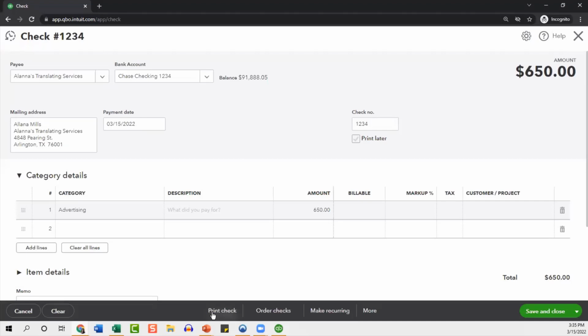And one quick note that's special about QBO, this check transaction form is actually the only money out transaction that can be printed, besides a bill payment, and then you choose check. You cannot print an expense form. So if you're paying with a check in the real world, be sure you use the check form here in QuickBooks. Now, let's say we needed to print this later, but we didn't print it on the spot.